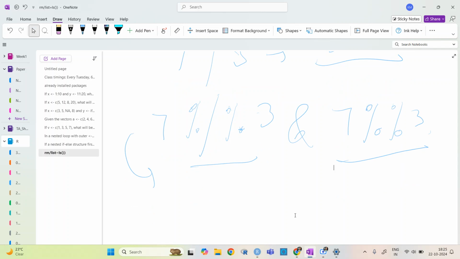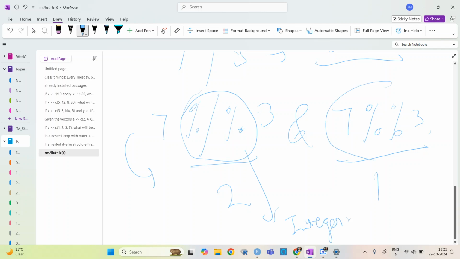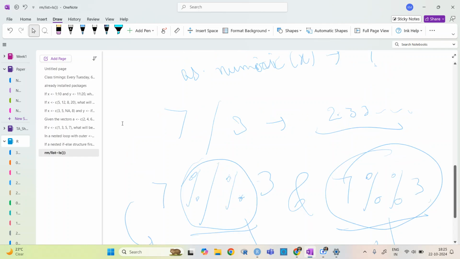First one it will give the 2, and the second one it will give the 1. Okay. So this one is basically the sign of integer division, and this one is basically modulo. So modular division gives you the remainder, integer division gives you the quotient. So those are the signs for the division.